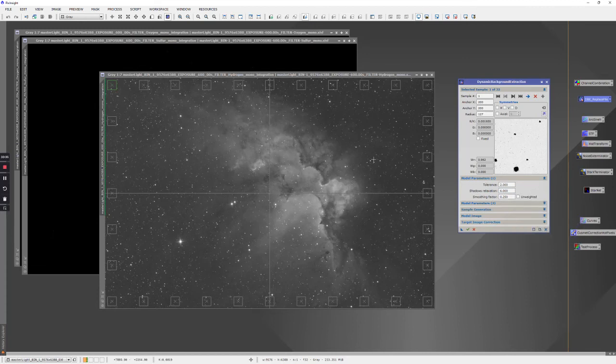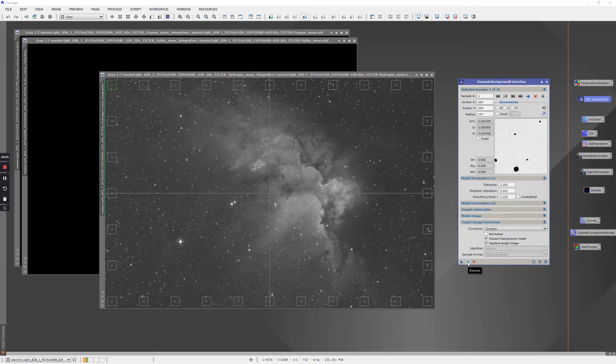This is referred to as a fairly relaxed DBE settings. I can't tell you much about it other than it seems to work some of the time, and sometimes it gives me some fairly nasty halos, but it's worth trying. So because I have these saved, I can go. Oh, and the other thing that you might change is the target correction, division versus subtraction. And sometimes I do both. Sometimes I just do one or the other.